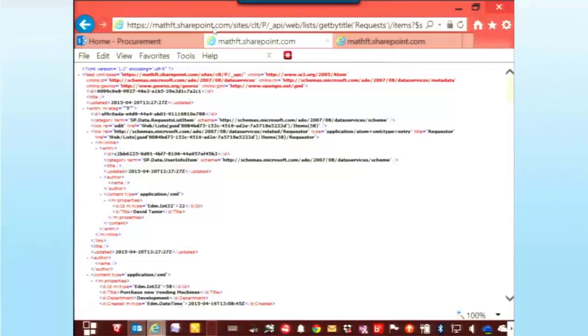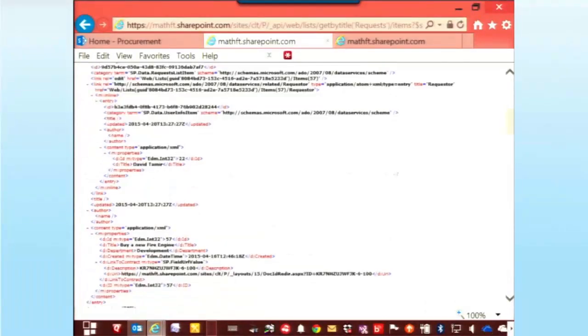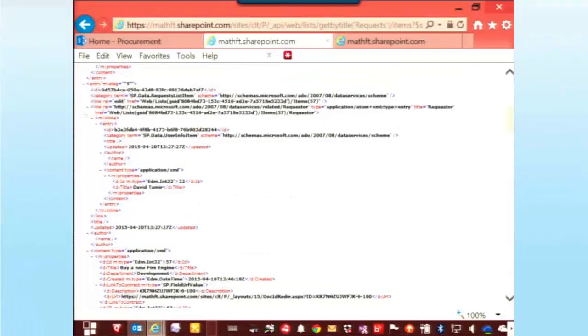Okay, so I can see that I've got, yep, so here's an entry. It's easier to do from the screen. Just want to put one at the top of the page. So this is an entire object coming back. So here's a request list item, right? It's got all the data that I've asked for. This is actually coming back as XML, right? Because I can't pass the stuff in the header. But IE shows that to me nicely, so I can see what I'm getting.